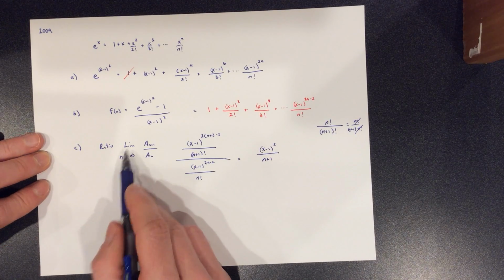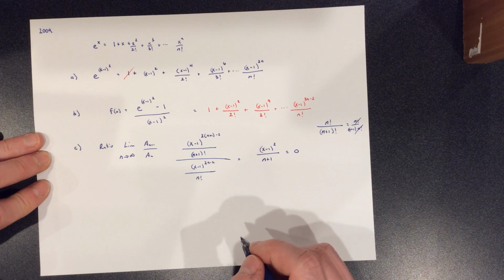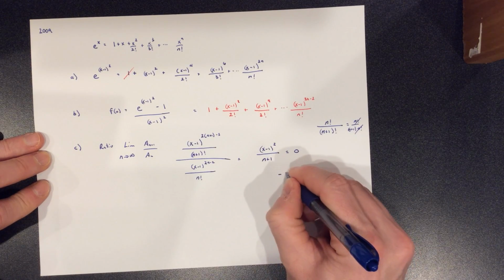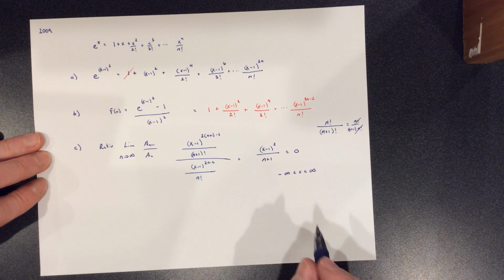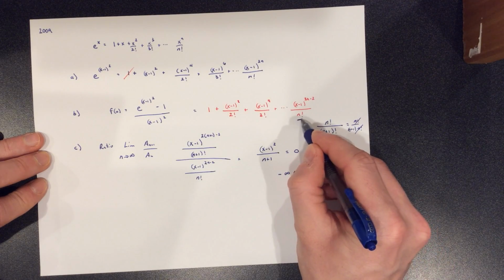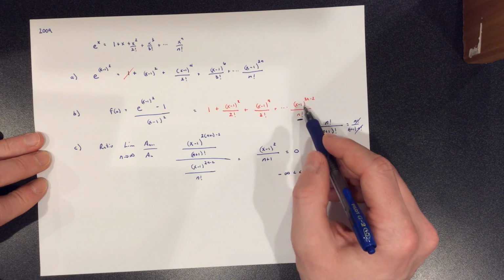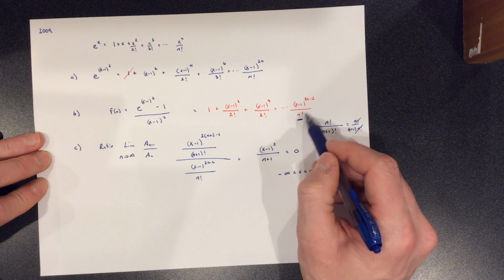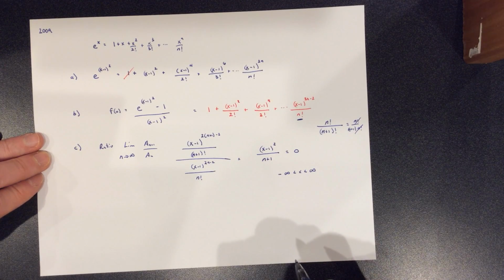We're looking at the limit as n goes to infinity, so that's equal to 0 for all x. And so the interval of convergence is all reals. Remember, if you think about the function, the factorial will dominate the exponential. No matter what you make x, the factorial will always make this series converge. Okay, so we found the radius.